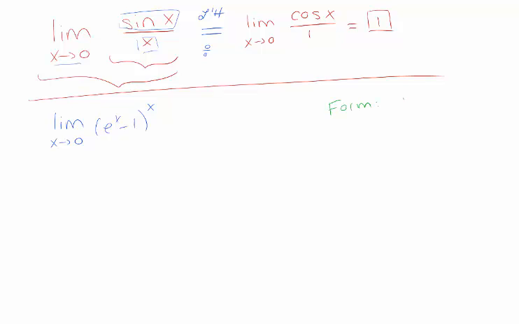my function is going to look like the form of 0 to the 0, because this bit looks like it's going to 0 and this bit looks like it's going to 0. And this is an indeterminate form. Remember, if these were actually the numbers 0 to the 0, this would be 1.